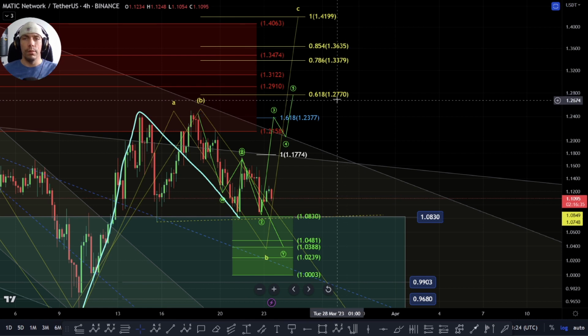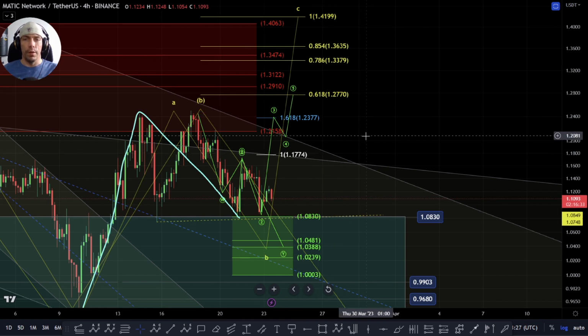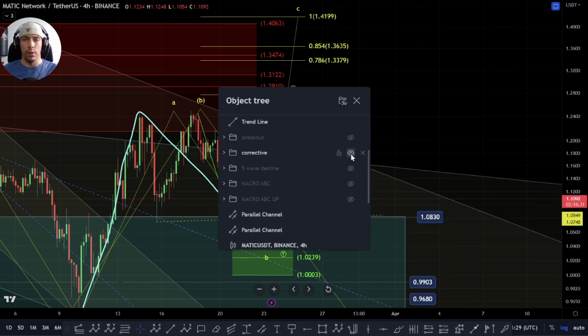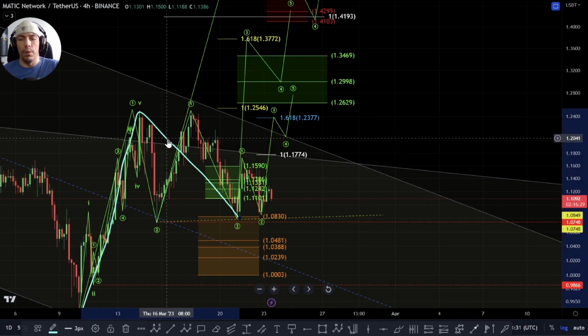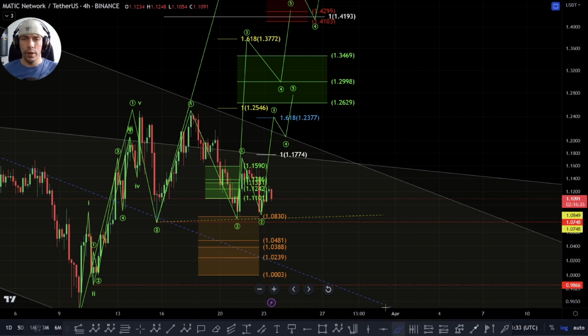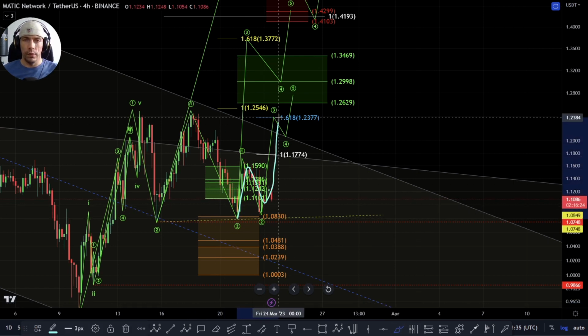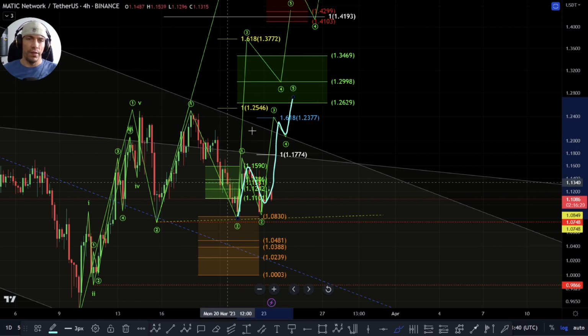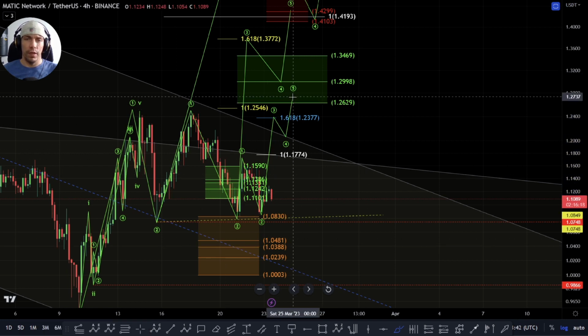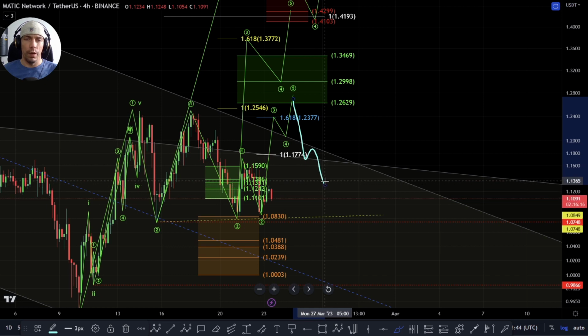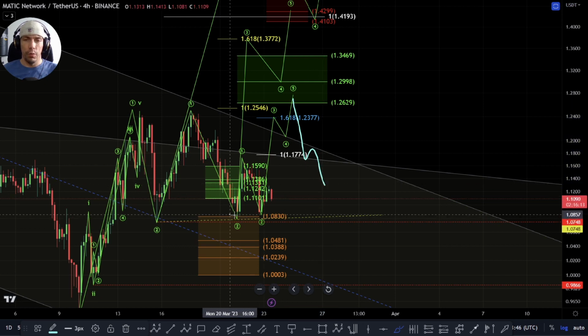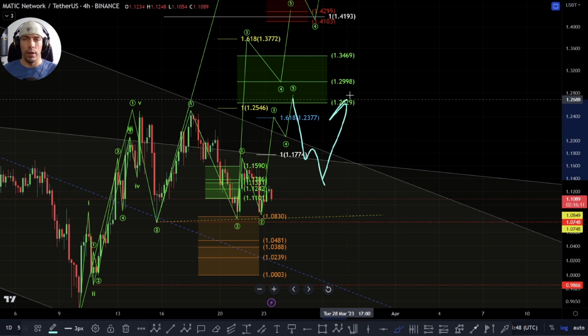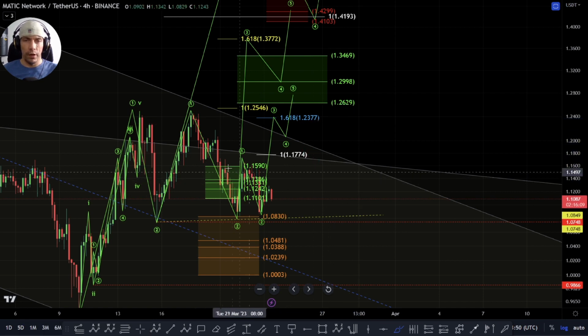So that $1.2770 is a zone we'd be looking for. Alternatively, this 1-to-1 up here. So the other option is just looking for that possibility of a bigger breakout. The problem is if we just get a single five-wave move up like this, this could be just a corrective pattern. What'll be key here, if we are looking to progress up here and form this bigger structure, is we'd then be potentially looking for another three-wave move down, finding support above these lows, and then looking to push to the upside, potentially actually coming back and retesting some of these highs. So that's what I'll be keeping an eye on here.